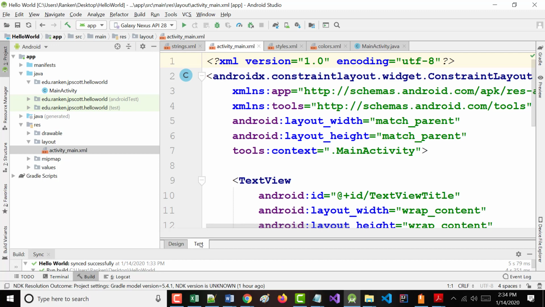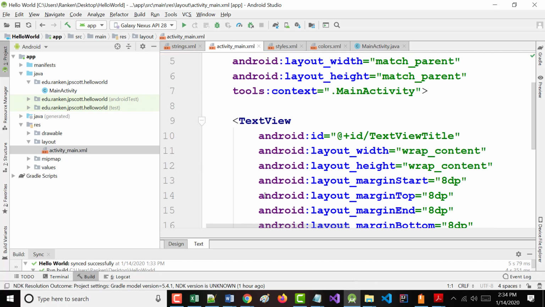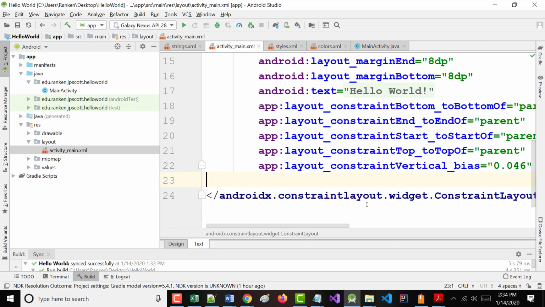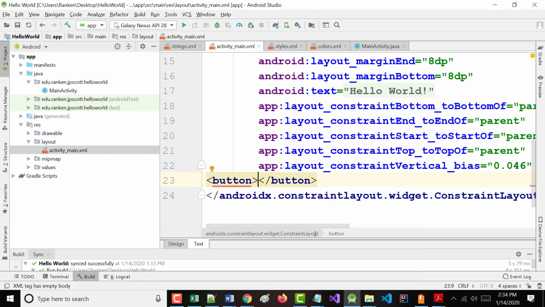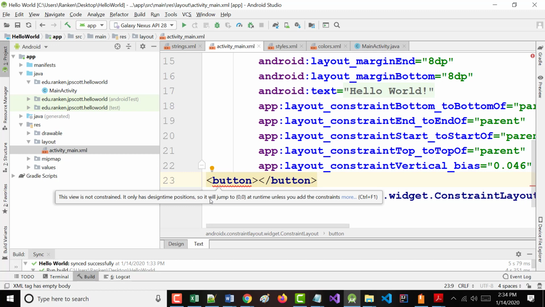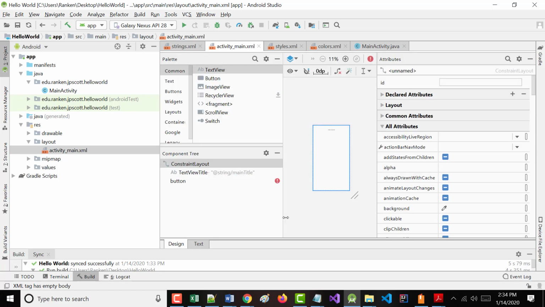So for instance, underneath this, I could say button. Boom. I'm not sure why it's giving me that, but the point is I can get that to set up a button here.